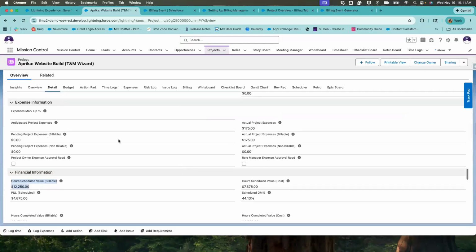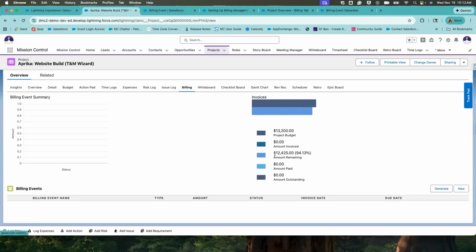I believe that's up here. Yep, so we have any anticipated expenses. So it's going to add that 12 with this 175, and it's going to give you that amount for the amount remaining, right? The amount paid is just the billing payment records that you've tied to your billing events.